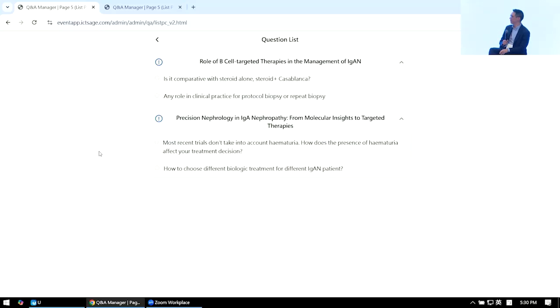Thank you. So I know not all centers would look at hematuria in a routine fashion, but I know that in Japan, hematuria is very much looked at. So this next question is directed to Hitoshi Suzuki. What is the utility of using hematuria in guiding therapy? In particular, how do we choose the different biologic treatment for IgA nephropathy, particularly with regard to complement-mediated or related type of therapy that you have described?